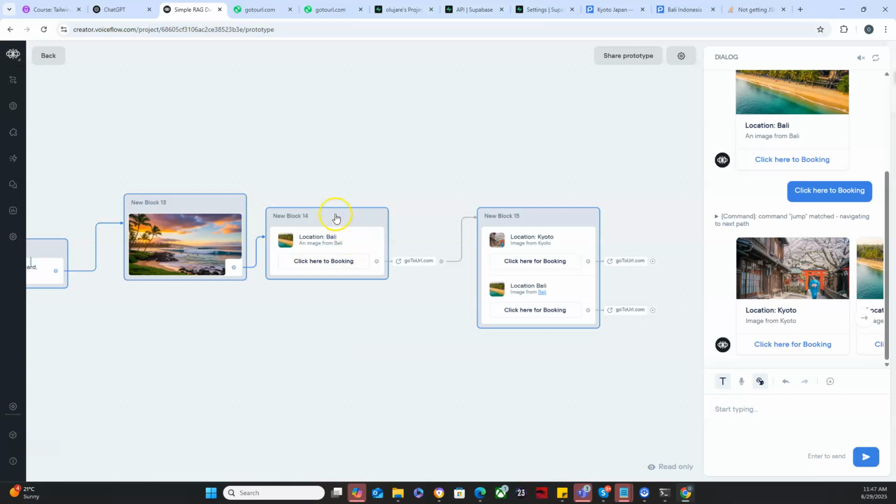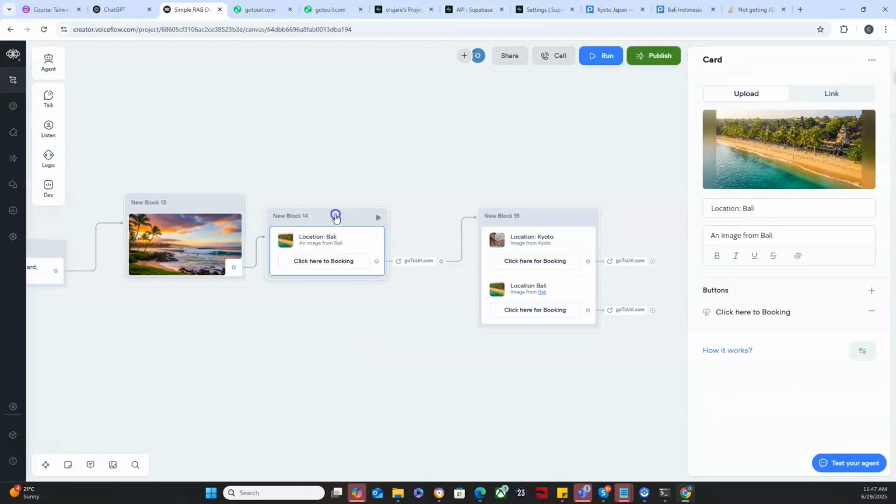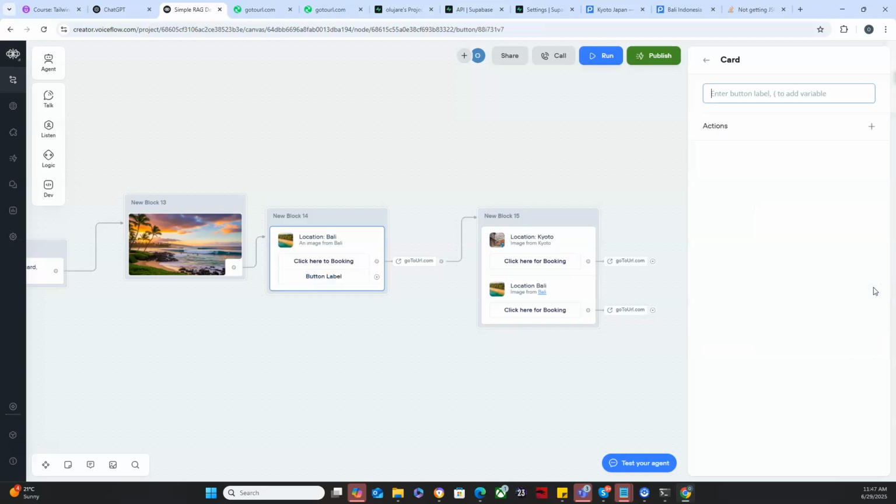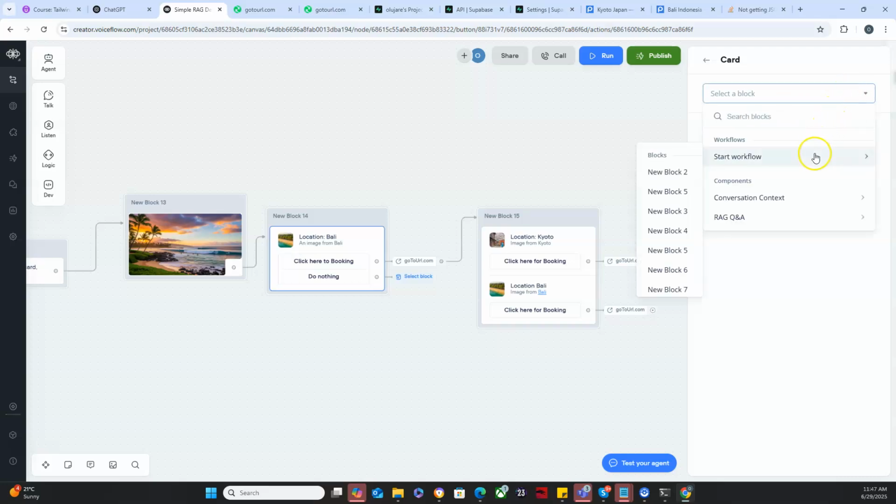So we can come here to this portion and then add a new button, right? So we can say do nothing, right? And then actions, so we'll go to block instead, right? So instead of performing all those actions here, we'll go to a block instead.